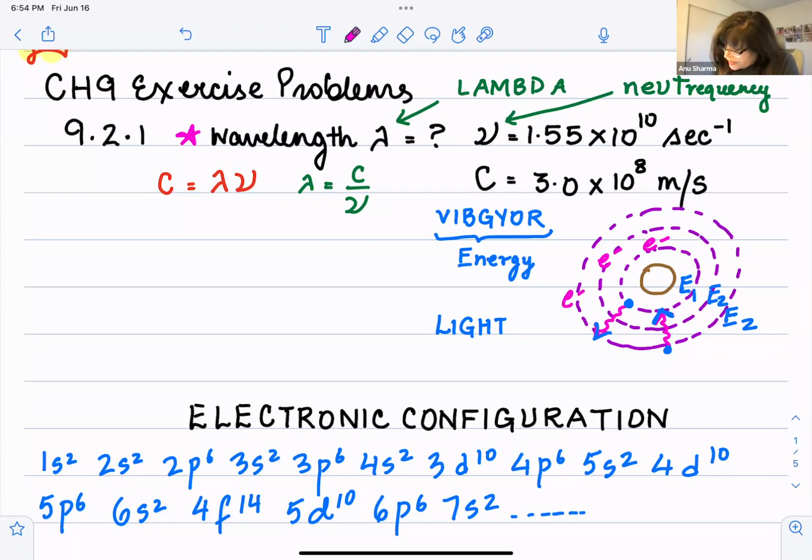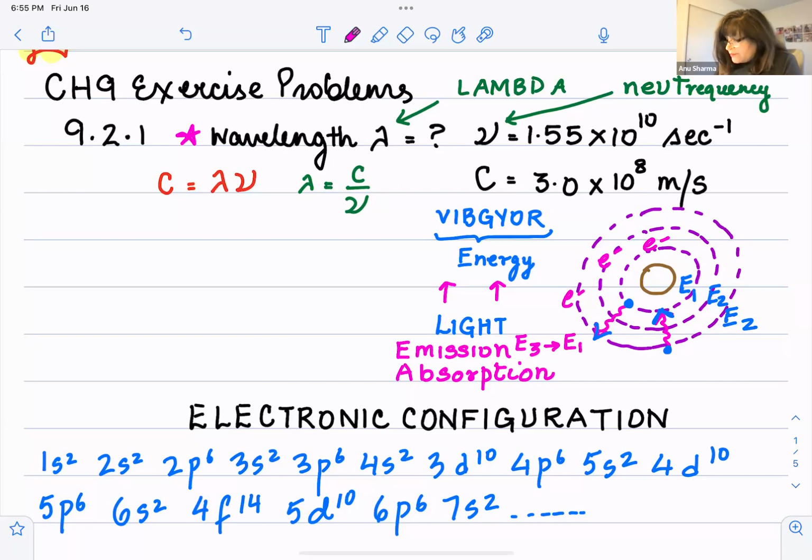Now, these colors of the light, as we said, have energy. Based on that, there is the emission spectrum, E-M-I-S-S-I-O-N, and the other is the absorption spectrum, A-B-S-O-R-P-T-I-O-N. Emission is when they go from top to bottom, higher to low, let's say from energy level 3 to energy level 1. And absorption is when they move from low to high, from energy level 2 to energy level 6, like that. From lower to higher is absorbing, and higher to low is emission.